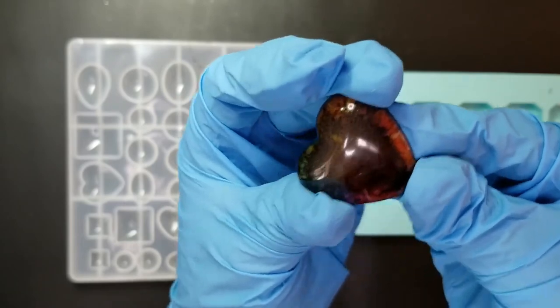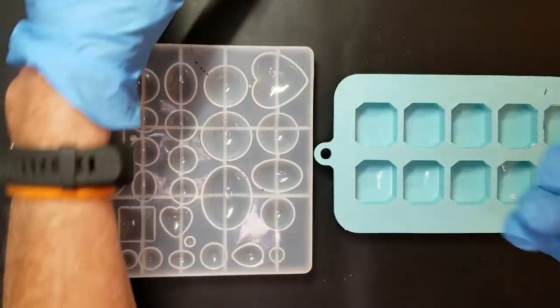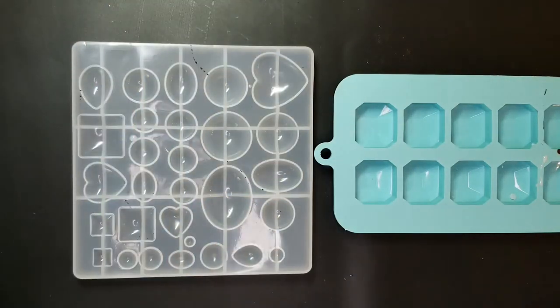But I think I learned from my mistake and I figured out what I did wrong. There were actually two things. One is I should have gotten rid of all the bubbles before I added my layer of dye. The second thing is after adding the dye and putting in the white sinker, I should have let it sit for maybe 45 minutes before I tried to do the design in it. So today we're going to try to do it right and see if we can get a better result.